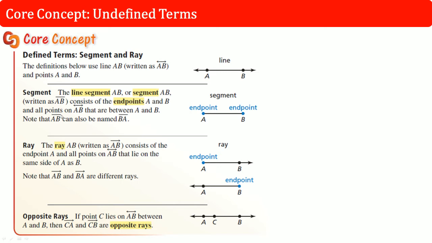Likewise, the ray has one endpoint and an arrowhead on the other side. Think about a ray as an arrow. You could write it here as ray AB. You have to always start it with the endpoint, so the point that has no arrowhead all the way to the one that has the arrowhead. So here you could write it as AB, or if it flips, you could write it as BA. But again, it has to start off at the endpoint.